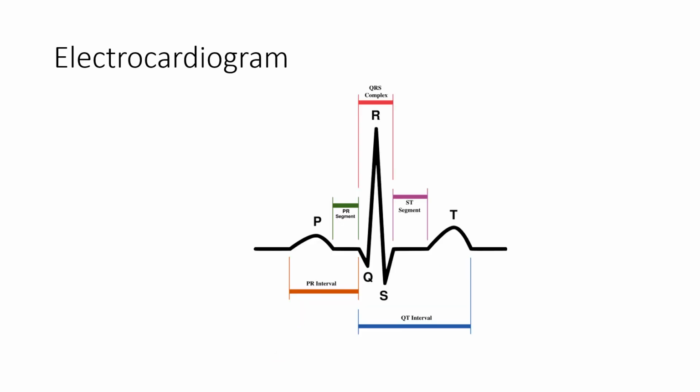So in the last slide, you saw the electrical waves and how they move through the heart. And then this is what it would look like on an electrocardiogram. Well, actually, this is a very nice version of what an electrocardiogram would look like. They're a little messier than this in real life. But what you need to know, what is the most important off this slide, is this P wave, this Q dip, this R peak, S, and then this T wave. And you'll quite often hear the QRS complex referred to, and that is the Q, R, and S all at the same time.